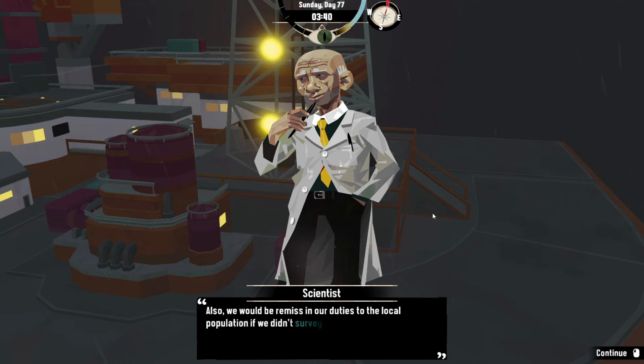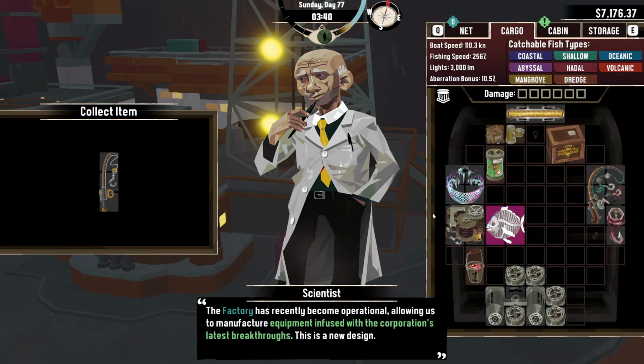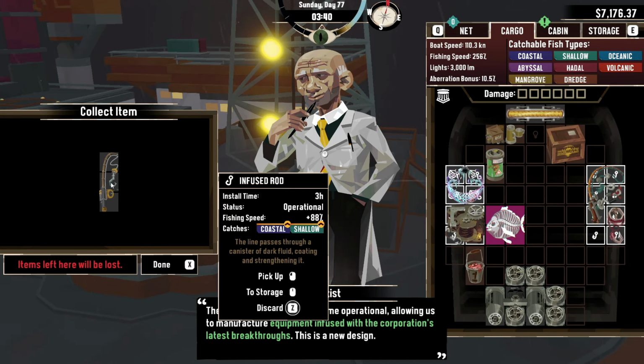Also, we would be remiss in our duties to the local population if we didn't survey the area and gather some data. In that vein, fisherman, I have something for you. The factory has recently become operational, allowing us to manufacture equipment infused with the corporation's latest breakthroughs. This is a new design. An infused rod, good for coastal and shallow work. Line passes through a canister of dark fluid, coating and strengthening it.